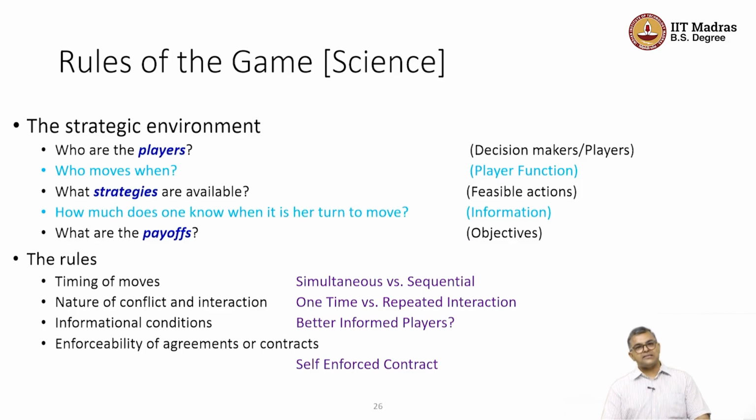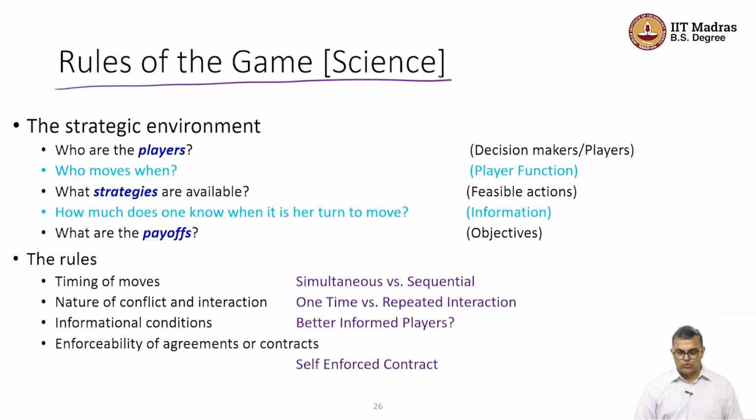Now, in the last week, I talked about the rules of the game from the art perspective. Let us see why art is also important and why science is important. We cannot get into the details of it, but art comes from practice. Science is typically rule based. So, we can describe the rules in a very precise manner. In art, we can also call them rules, but they are not so precise. One has to do some sort of approximation, some sort of thinking. Here, in a straightforward manner, we will talk about what the rules of the game are.